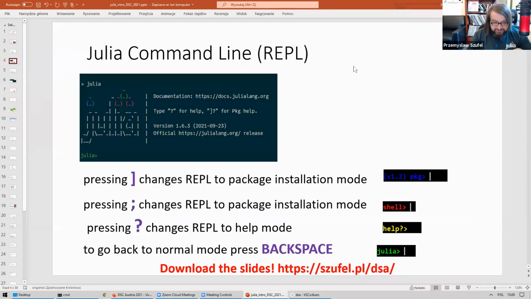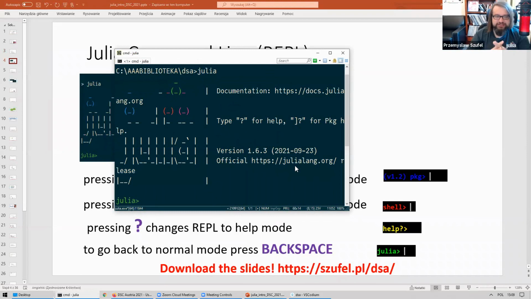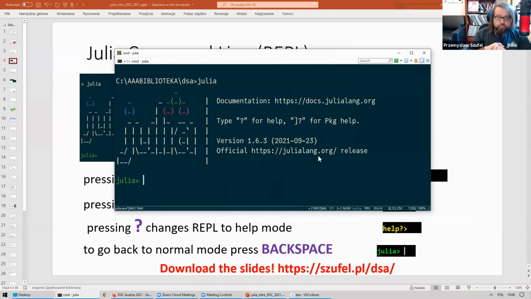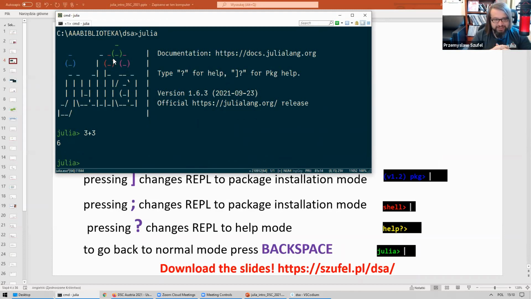So the first thing any journey with Julia starts with is the Julia command line, and Julia has a very powerful command line. Let me start a command line and type Julia. Suppose my Julia is installed. Here is the welcome screen for Julia. A very distinctive feature of this programming language is a very powerful command line interface. Namely, it has many modes. The standard mode is when I can execute any Julia command and whatever I need to compute will happen. But if I press the square bracket, I'm moving to a package manager mode.